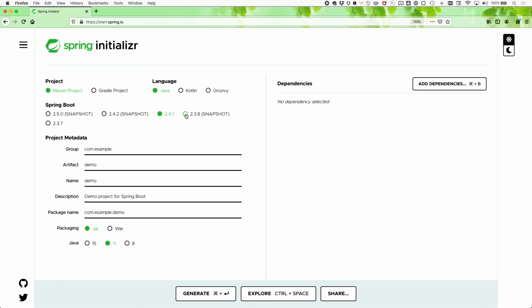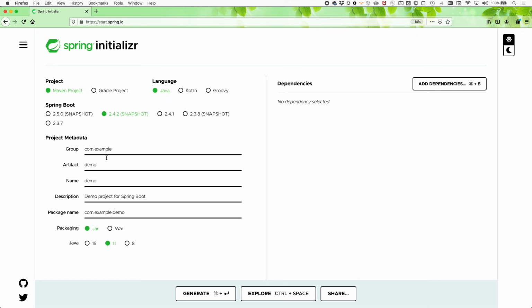So I'm going to start by creating a small demo application so we've got something to talk about when we're looking at the new features. To do that, I'm going to head over to start.spring.io. I'm going to select Maven project as my project type. I want to pick the 2.4.2 snapshot version. This is because there's a few bug fixes that we've made. By the time this video comes out, 2.4.2 should be GA, so you'll be able to select the latest GA version and things should work fine.